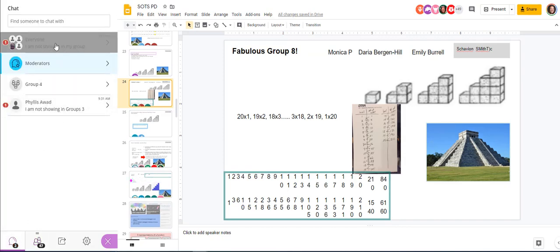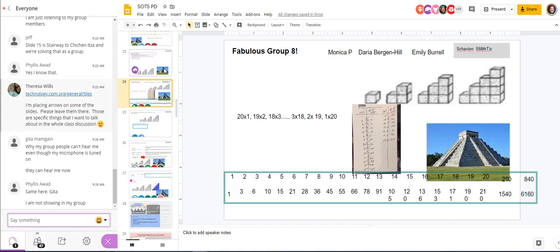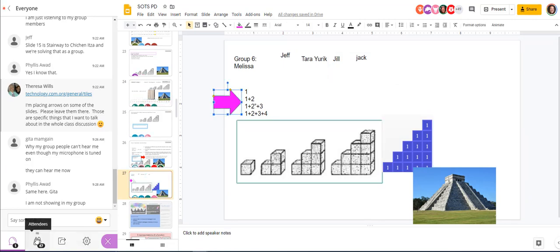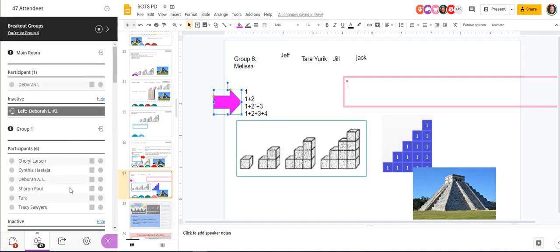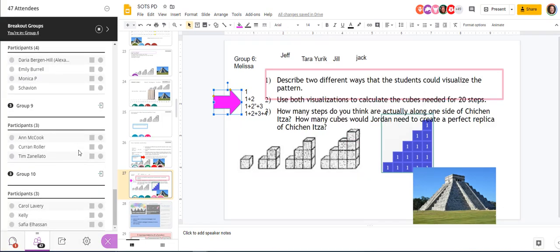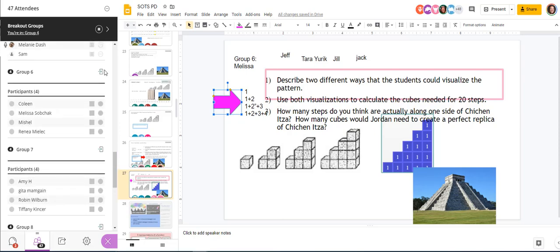Yeah, I don't either. I'm assuming she means the table that Ashley put in here. Yeah, I agree, Ashley. I think she is talking about the table.